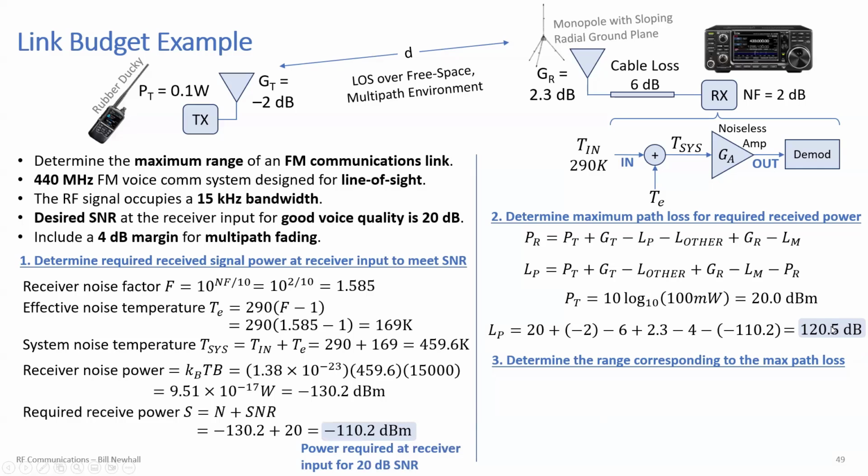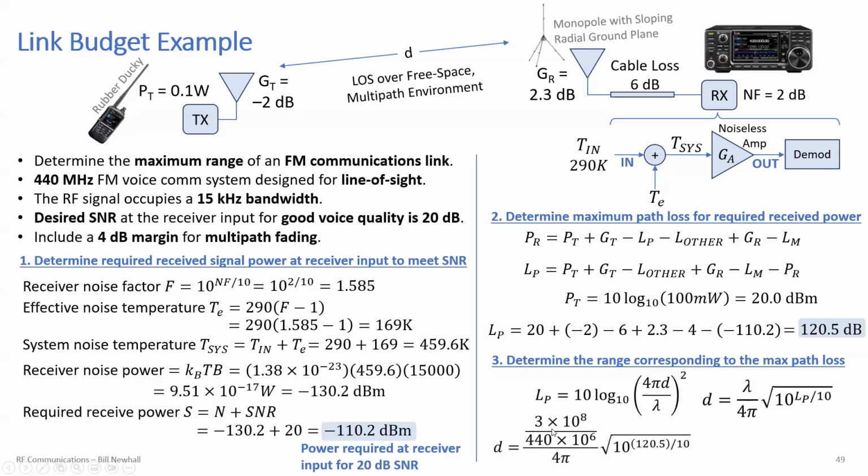Now we're assuming free space path loss. So we can use this equation for path loss, 4 pi d over lambda, quantity squared, convert to dB. So I get this. I plug in my numbers. Right, here's the wavelength. Here's the path loss. And the distance is 57.6 kilometers, or if you're speaking to an American who only knows miles, 35.8 miles. All right, so that's pretty reasonable.